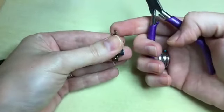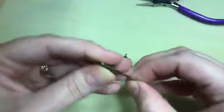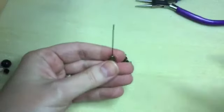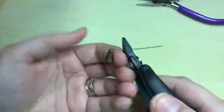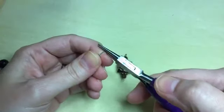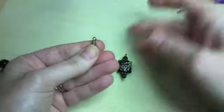They're going opposite directions. Okay, the next thing we're going to do is take one of these guys and thread it onto a head pin. So we're not using an eye pin for it. All right, same thing. We're just going to make a simple loop on this guy so we can get on over to the meat and potatoes, if you will, of our design. We just want to get this part out of the way because we want to be able to just thread this on when we're ready. Okay, so just a regular loop here at the top, nothing fancy.